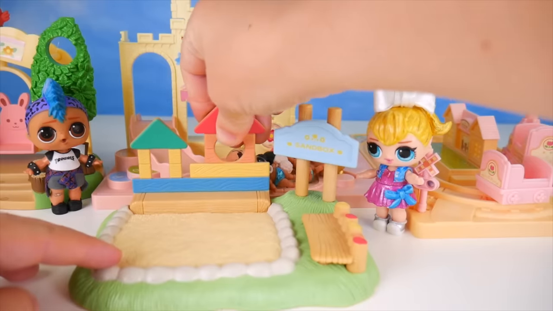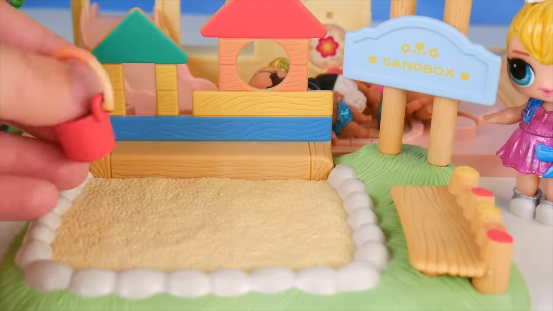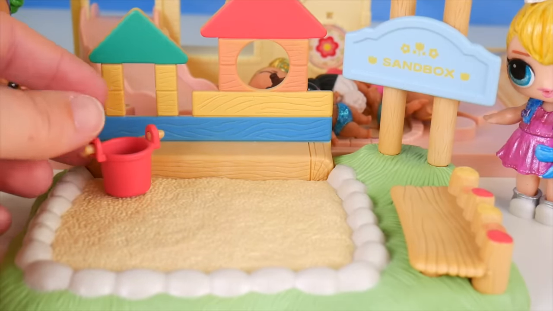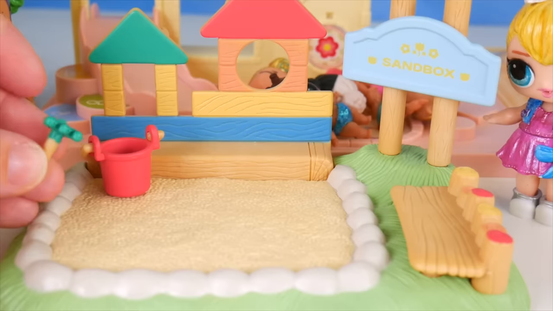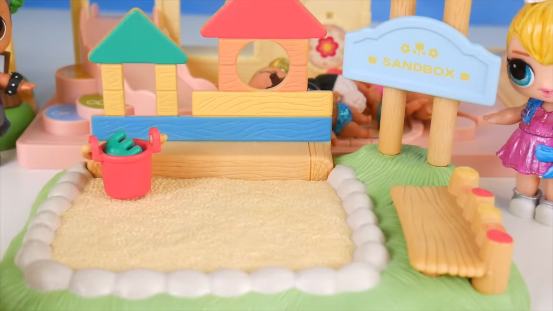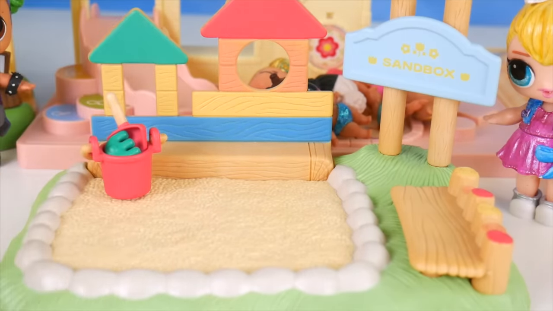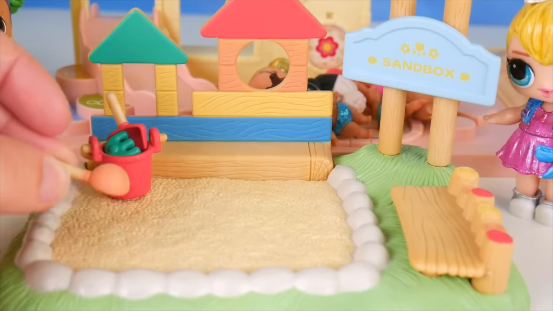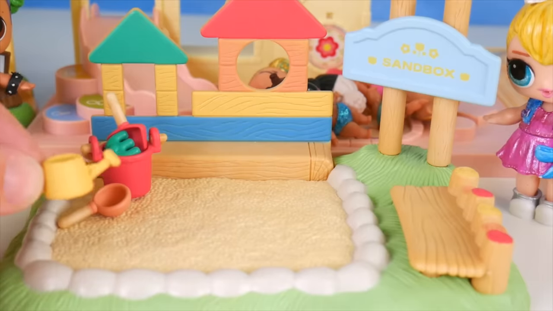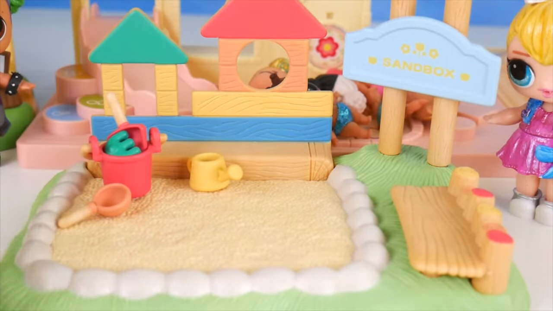Here's another little play spot. It's like a little wooden castle. Now, of course, we need some little sand tools. For example, a bucket. Here is a little rake for smoothing out the sand. Here is a shovel for digging, maybe digging for those dinosaur bones. Here's another little scoop to do shapes in the sand. A little watering can. Sometimes the water helps the sand stick a little better.